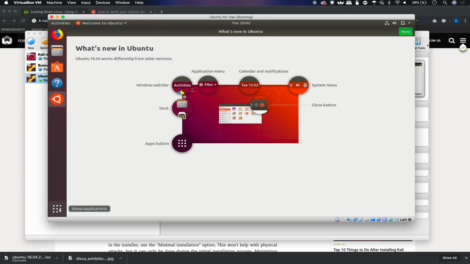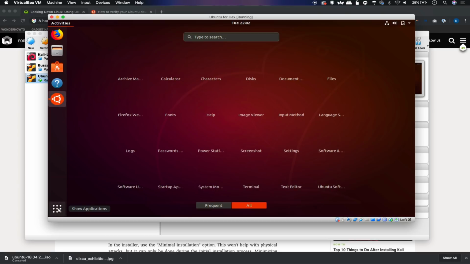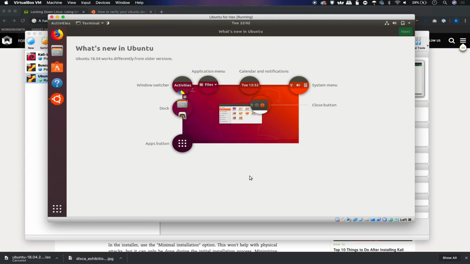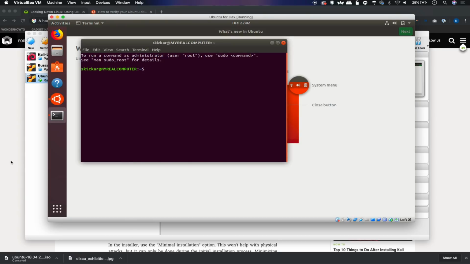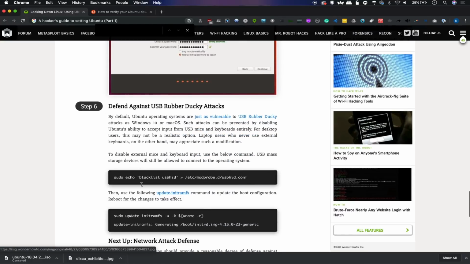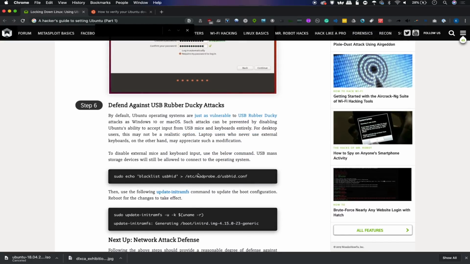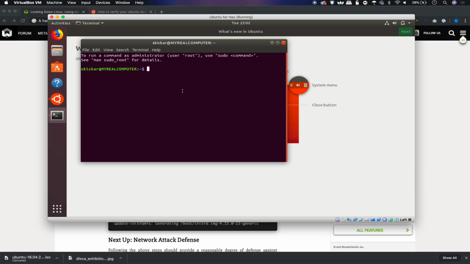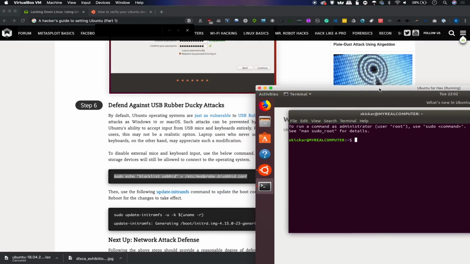So from within Ubuntu, you can see that we do have the minimal installation, but we have plenty of stuff installed. We can open a terminal window, and our first step is actually going to be to follow our Null Byte setup and run this code right here in order to make sure that we're not vulnerable to human interface device attacks. Now, because I enabled my bidirectional keyboard, let's see if it actually works. I copied that, I pasted it, and of course, no, it doesn't actually work yet. I'm probably gonna have to restart in order for that to take effect.